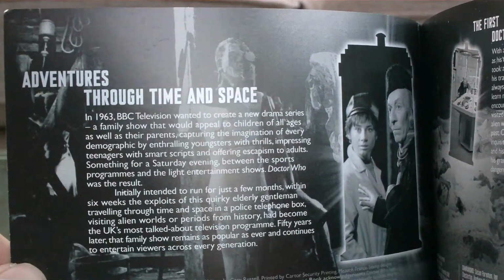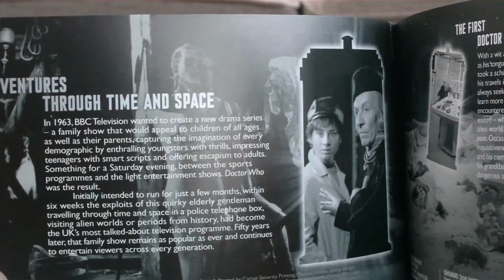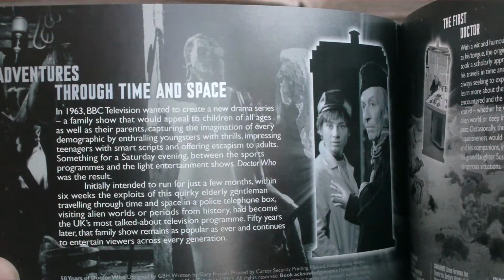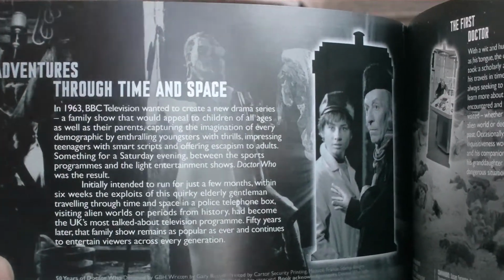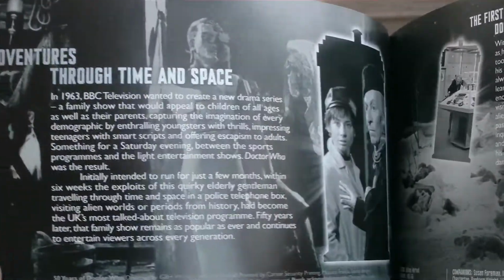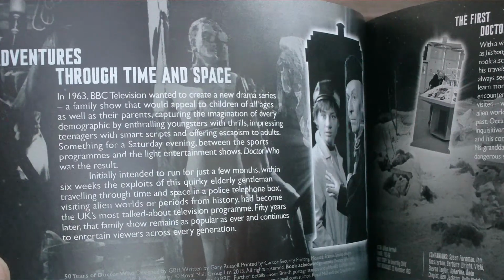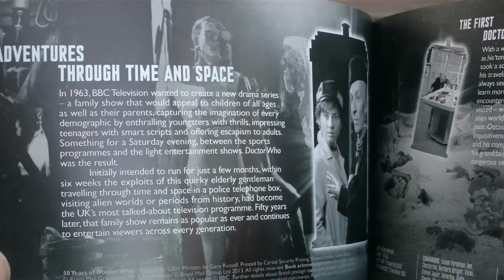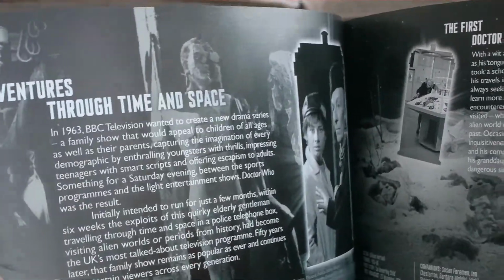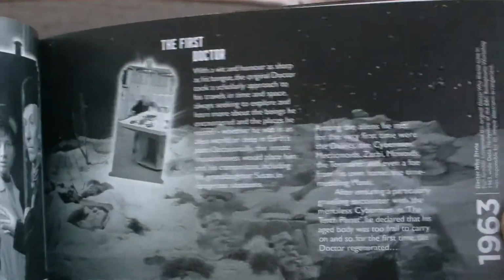And yeah, so when we open it up, as you can see, it has this little page first, Adventures Through Time and Space, and this is just basically a general overview of the classic series, basically how it came to be, iconic moments of the classic series, different actors in the classic series. And yeah, so that's a very nice sort of opening bit. It really helps younger fans who don't really know that much about the show and may not know particularly that much about the classic series to learn a little bit more and to really understand and appreciate the classic series.